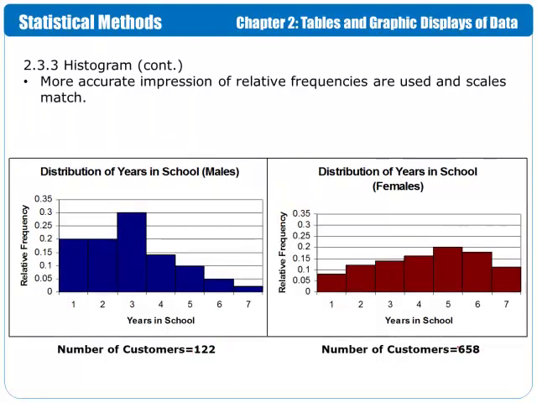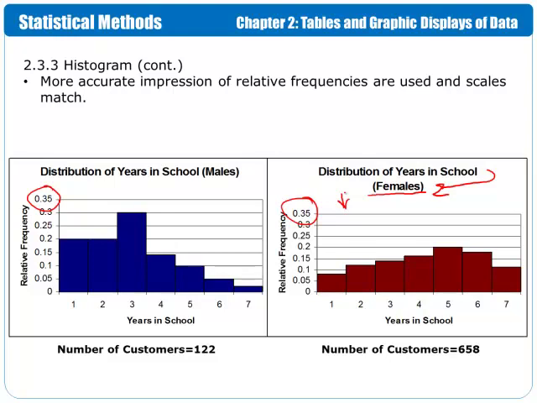So we can get a more accurate representation using relative frequencies. Because when we use relative frequencies, it's like we're using percentages. So here we have 35% or 0.35, and here we have 0.35. So we're using them on the same scales. Although, because the females came down from the title here and the males did not, it kind of scrunched down our graph, but they're still on the same scale, so they can be compared side by side.